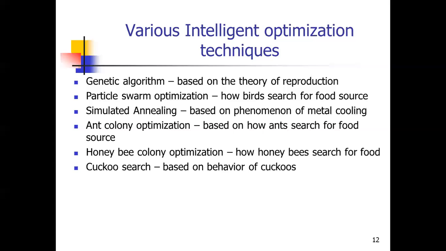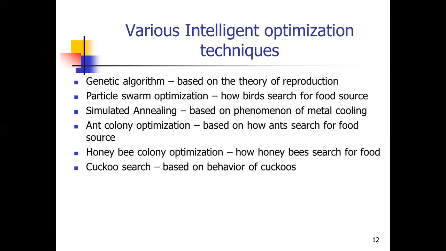We have particle swarm optimization that is inspired from the behavior of how birds search for food. We have a school of fish, birds searching for food source. We have simulated annealing that is inspired by the cooling of metal. If we have a metal that has been heated to a very high temperature and you leave it to cool down, the crystal structure that would be formed with this natural cooling process gives a lot of strength to the metal that you are dealing with.